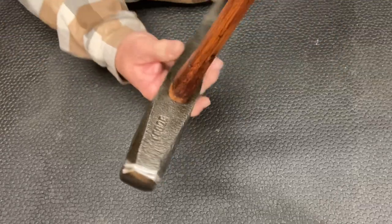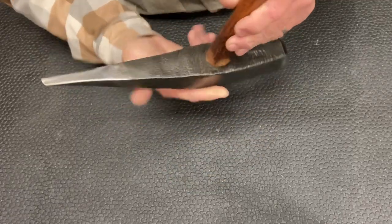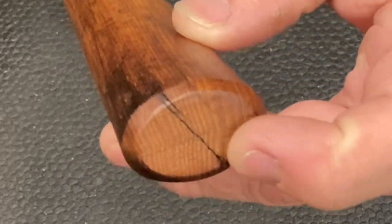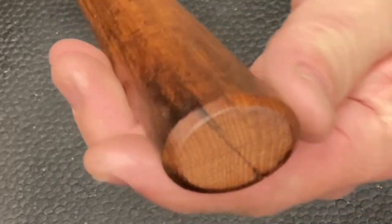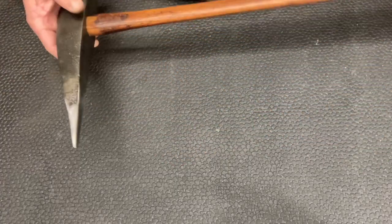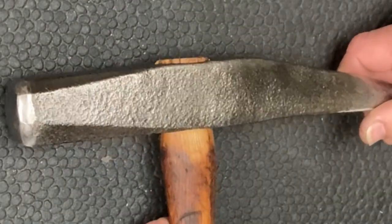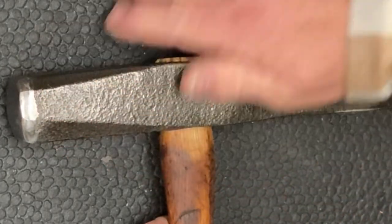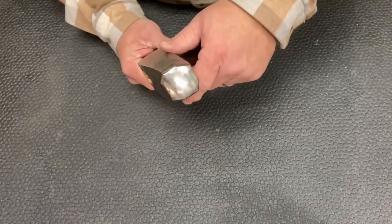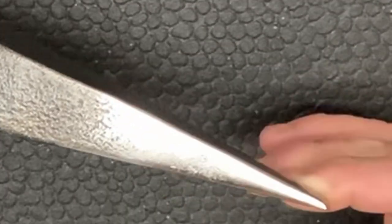I didn't want to replace the handle. You can still see how tight that came out down here in the bottom. There are some flaws in the handle — you can see a crack there, and I think the integrity of the handle is still good, but there is a crack there that ideally would be best not to be there. We took and cleaned this all up, dunked it in some acid and got all the rust off. I then took and blued it, just the rough part. We shined up the head here just a little bit and I shined up the spike just to make it look like it has been worn and used.